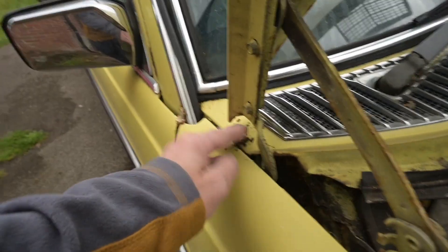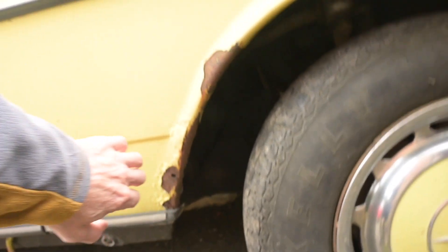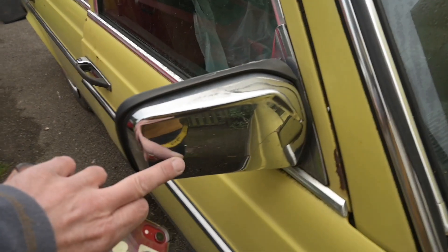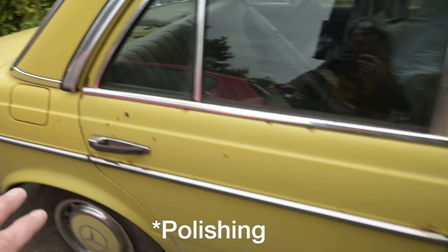A little bit of rust falling out of the bonnet, but I'm sure we can ignore that. It does look a bit grubby down there but hopefully that's just surface rust and a bit of sandpaper and Hammerite will take care of that. This wing is a little perforated but you could probably sand and plate it. The chrome on the door mirror looks pretty decent - a little pitted but it'll polish up. There's only one mirror - driver's side - the passenger side has a blank. The paint is kind of flat and stone chips seem to go down to metal, so there's a bit more to do there. The side trim is all looking good - expensive - and the panel is straight.